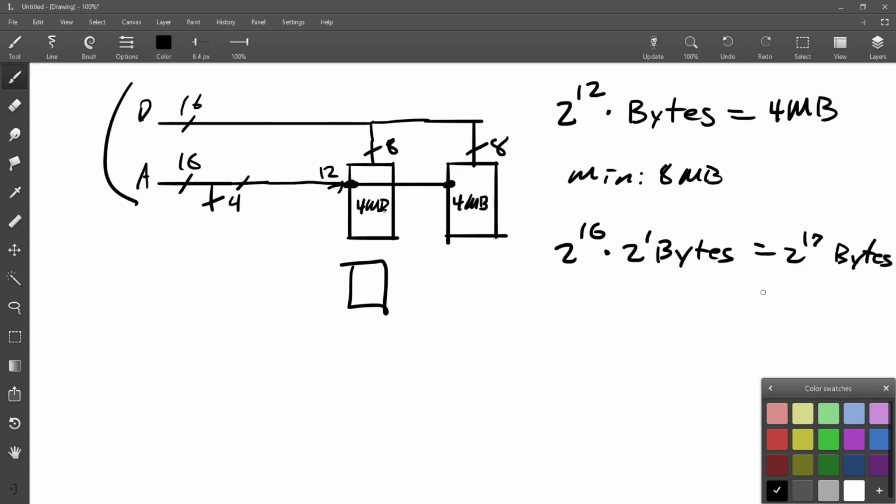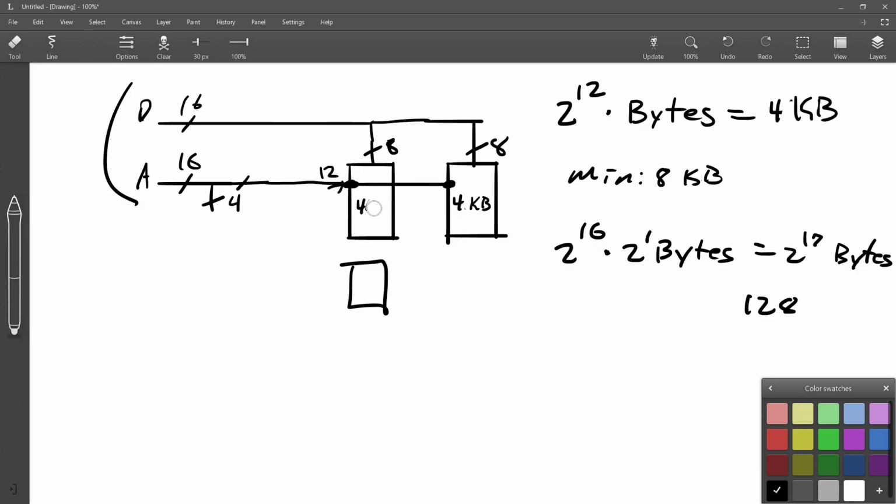Or in other words, let's see, 2 to the 7 is 128, which is 128 kilobytes. Sorry, this is not megabytes, that's kilobytes. 10 is kilo. Right, and then here, 2 to the 17, that's 2 to the 7, which is 128, times 2 to the 10, which is our kilobytes.